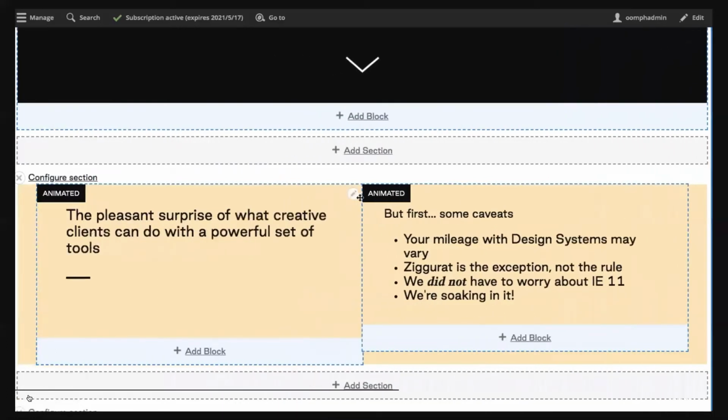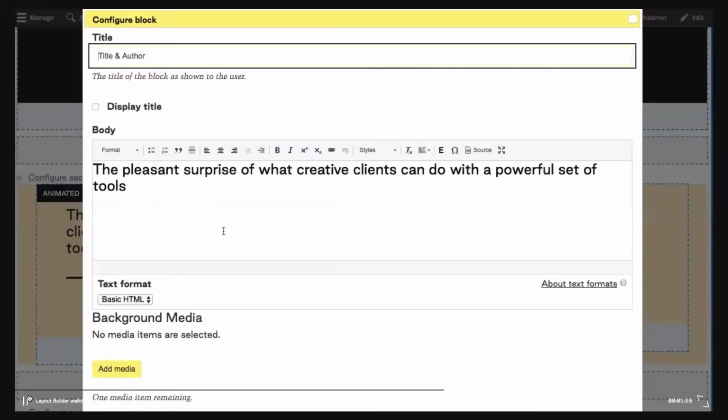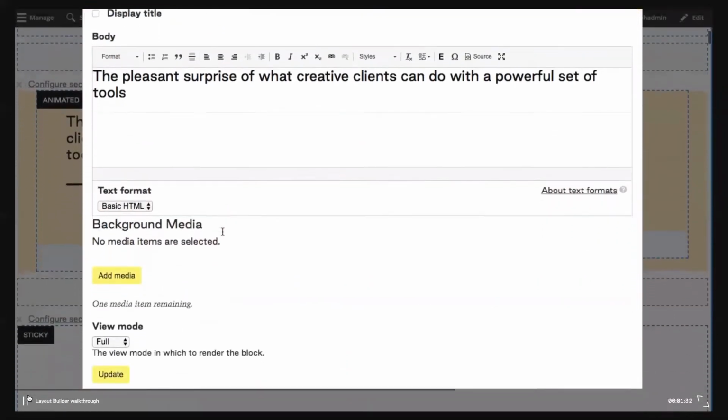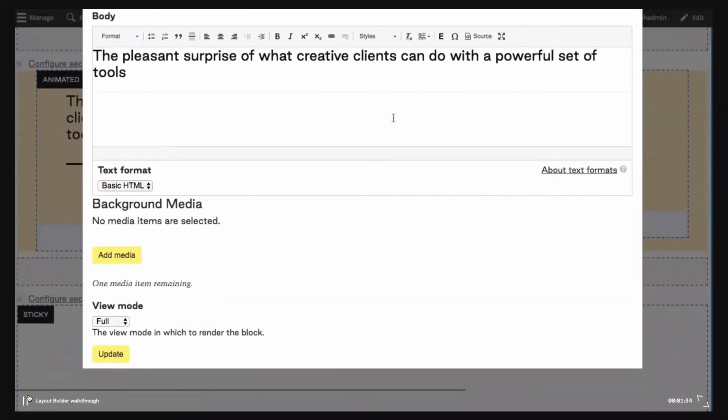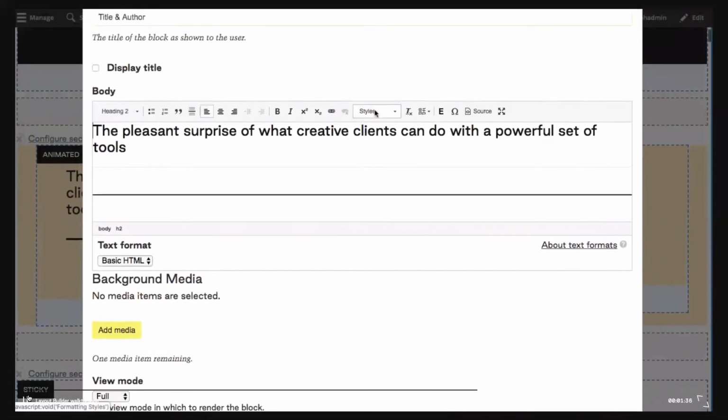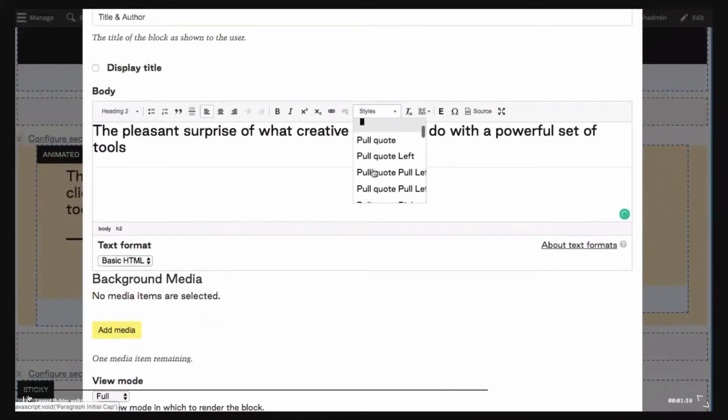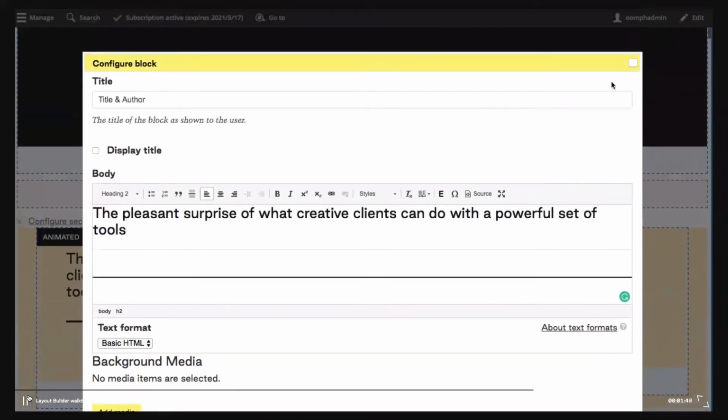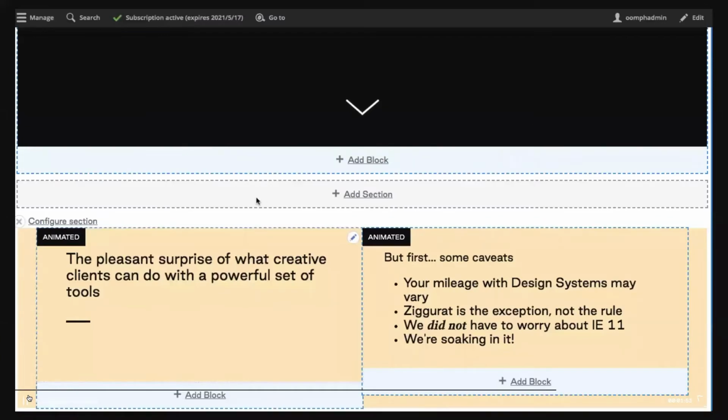So that's for the section. That's for the entire row across the page. Here now, what we'll do is I'll take a quick look at configuring a block. So there's configure, which basically just means edit the content of. There's a title, there's a body field, optional background media that you can upload. And then in the editor itself, which is fairly WYSIWYG, what you see is what you get. There's a number of stylistic options as well. We gave them really a plethora of things to play with. So that's how editing content looks.